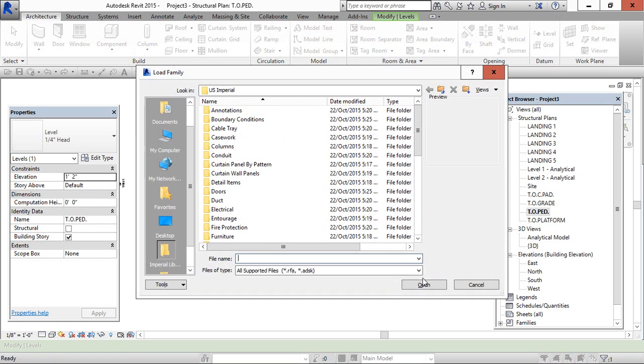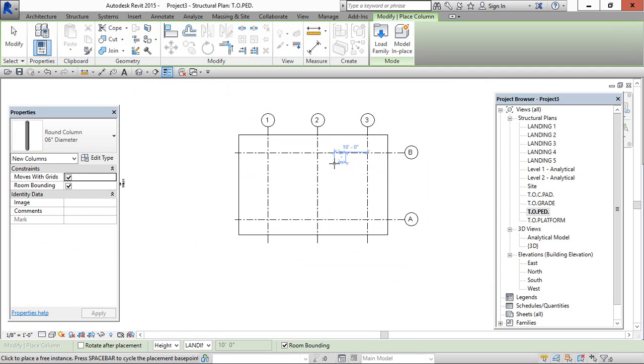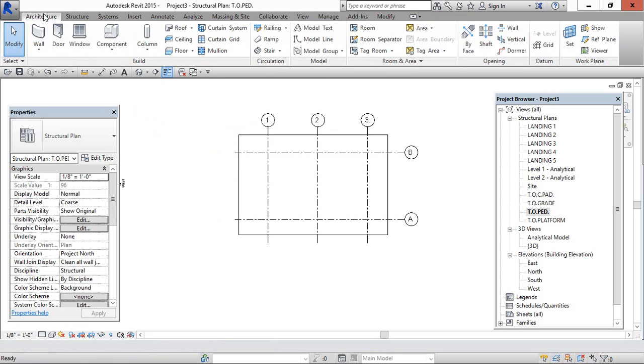Now go S and column, and here we need to check before placing the column. It should be in the height until where we are going to place it, the top level, top of platform.